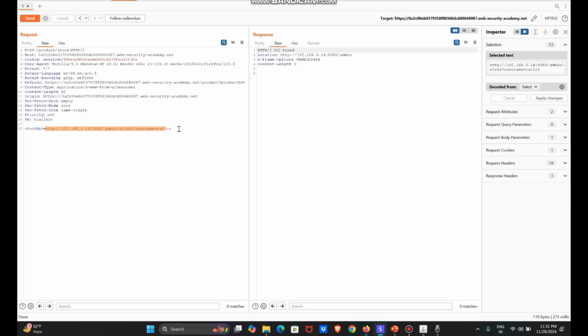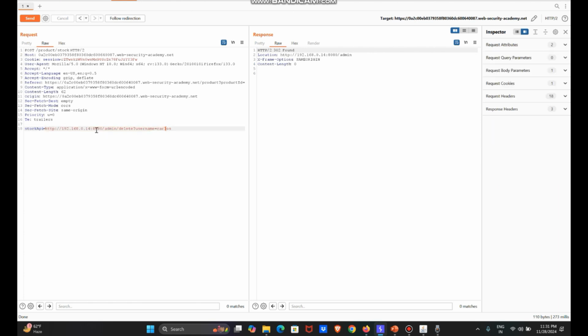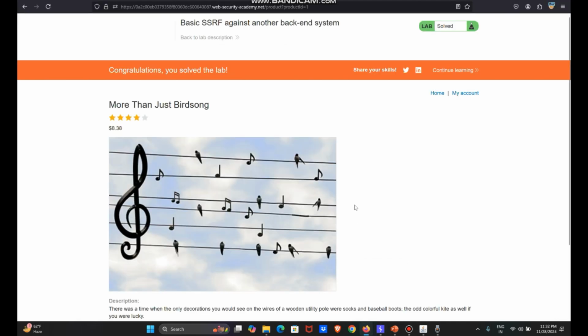We scanned the whole range of IP addresses, and found that 192.168.0.14 is the correct one, and we were able to delete the user Carlos. So in this way we have solved this lab.